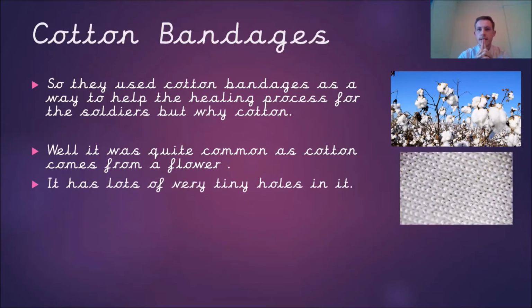Now, why do we think the tiny holes would be important? Well, if you're thinking of the wound, if you're going to wrap it really, really tight and stop things from getting in, that works very well. You're not going to let any bad germs in. You're not going to get any dirt into that wound. So that's brilliant. But you're also not going to let in any oxygen. And with no oxygen getting to the wound, it's going to heal a lot slower. And it might actually get infected in a different way because you're trapping in a lot of the moisture. So the tiny, tiny little holes let out any of the bad germs that need to get out, but also stop any from getting in.